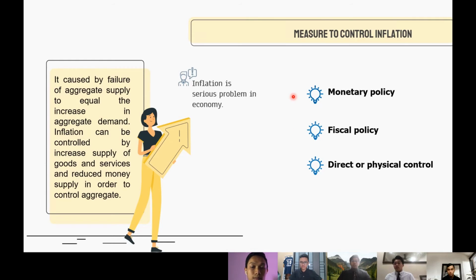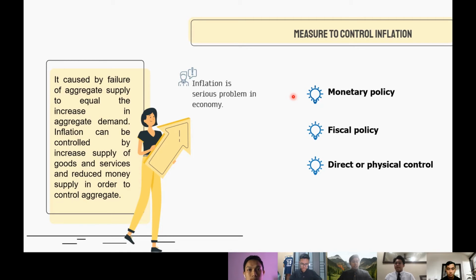Moving on to the second measure to control inflation, which is monetary policy. The monetary measure which is widely used to control inflation is the bank rate policy. The bank rate policy is used as an important instrument to control inflation. The bank rate, also called the central bank rediscount rate, is the rate at which the central bank buys or rediscounts the eligible bills of exchange and other commercial papers presented by commercial banks to build their reserves. Here, the central bank performs the function of lender of the last resort.